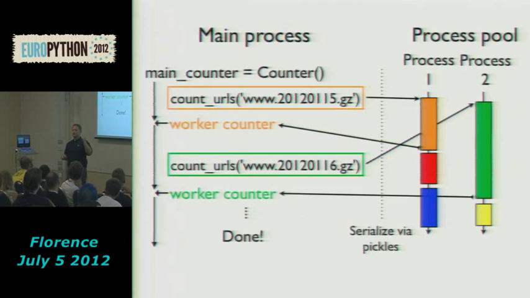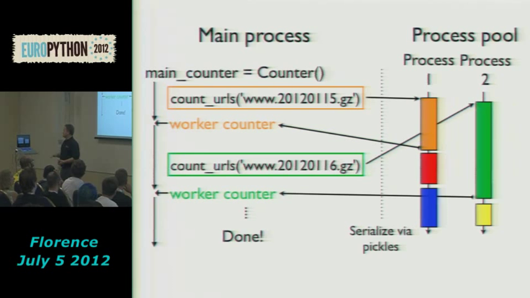In my main process, I'll start a thread pool. It will say things like, please compute count URLs of some file name, go over to the process pool, do this work, and come back. Only this time it's going to return a new counter. I'll take this counter, add it to the counter that's in the main process, and sum those up. So at the end, I have the merged counter of the entire system. This is MapReduce. Here is the map running through all these things, and the reduce is the merger into one single data structure. So I have to make the split up.